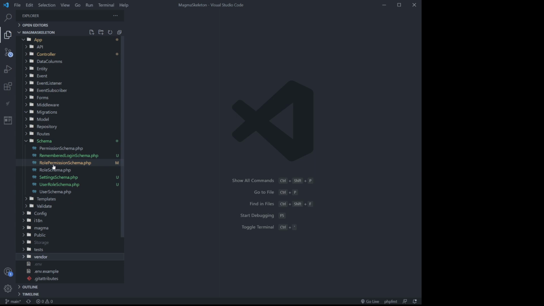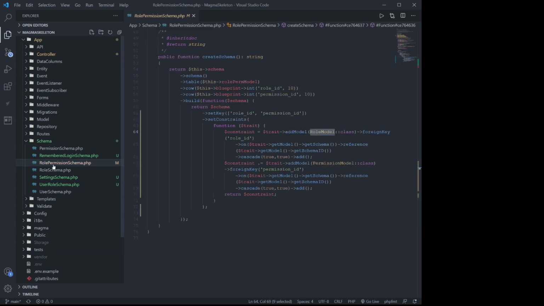You cannot link tables that don't exist. You'll get an error, and that's not an error coming from my script. That's going to be a MySQL error, right? So I need to actually take these out and then create the migrations of these normal tables and then put them back and then run the script again, which is also going to demonstrate to you that we can add stuff as we go along and generate and migrate.